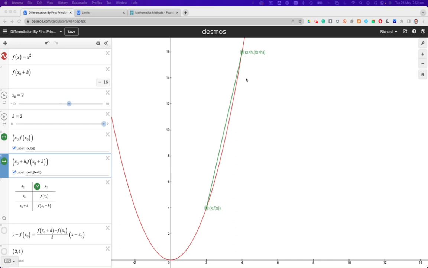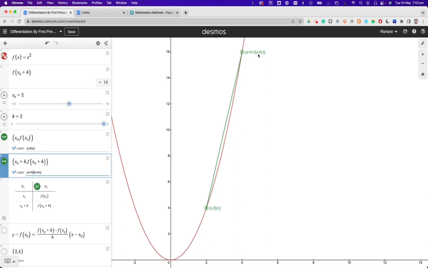So that's like a and f of a. And this is like b and f of b. But rather than putting it in terms of b and f of b, I've said, well, let's call b x plus a little distance, which we're calling h, for a tiny distance. Okay, so if x plus h is the new coordinate, then f of x plus h is the y coordinate. I just realize I haven't quite written that correctly, but there we go. Quick fix. So x plus h is the x coordinate. Substitute x plus h into the function, and you will get the y coordinate.